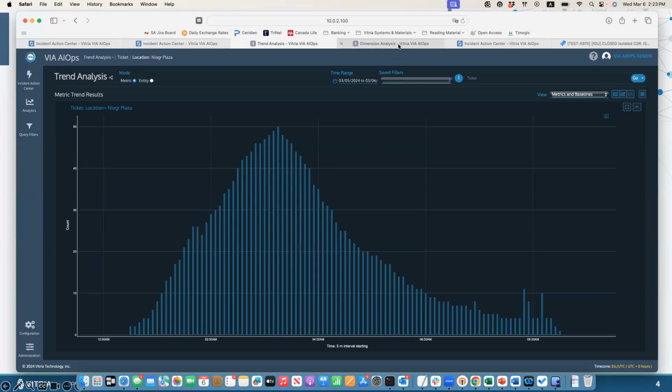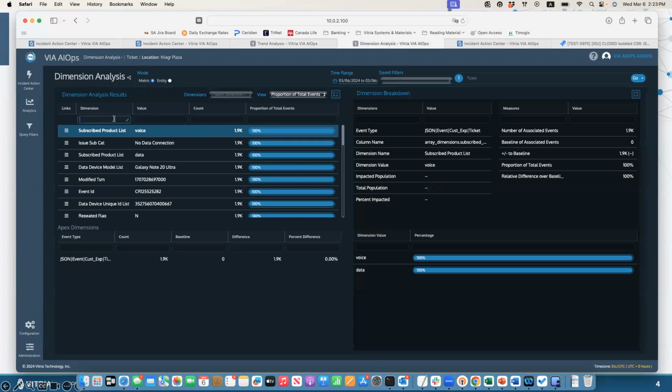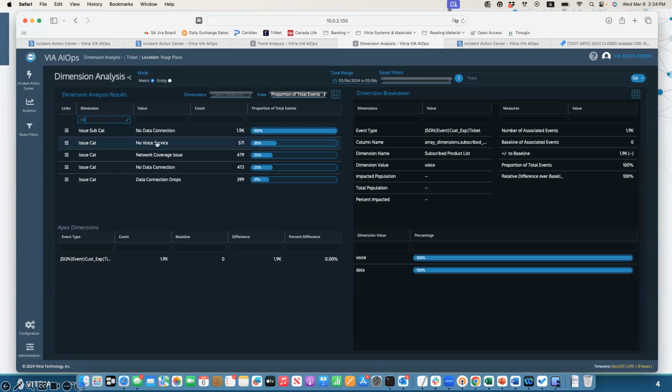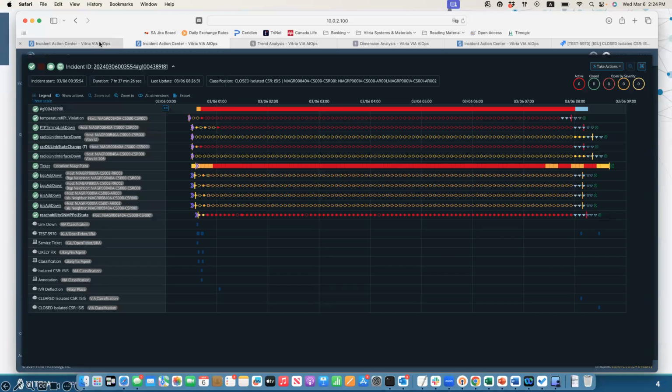The other thing that we can do is we can look at our distribution analysis feature, which basically provides a distribution of all of the different attributes that are associated with the care calls. And we can see that customers are reporting loss of data connection, loss of voice service, network coverage issues, etc. All of the types of issues that you would expect to see in this type of a situation. And another action that we're driving out of this particular incident is that upon the escalation from medium care call priority to high care call priority, we perform an IVR integration to the IVR system to implement IVR deflection.